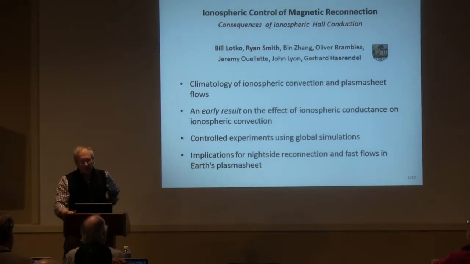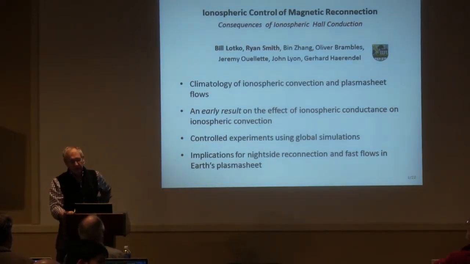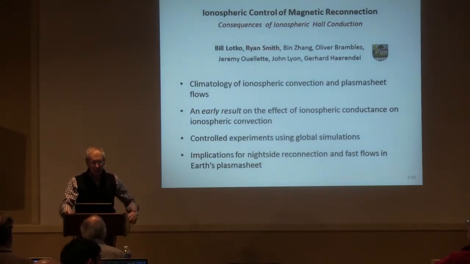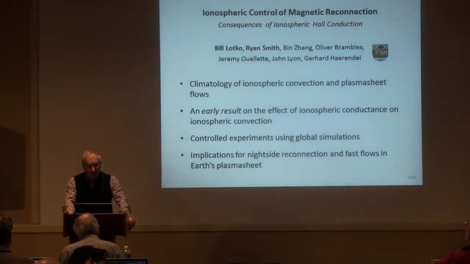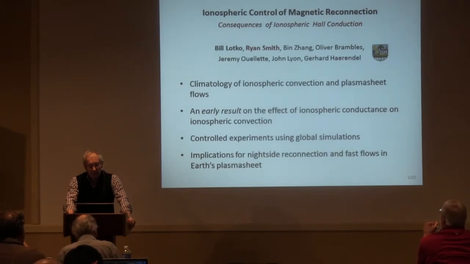So I'm going to scroll through some climatology fairly quickly just to give you a sense of how robust the effect is that I want to talk about. Then I'll go through quickly an early result on the effect of ionospheric conductance on ionospheric convection, and then use the tool that I'm going to use, global simulations, to do some controlled experiments.